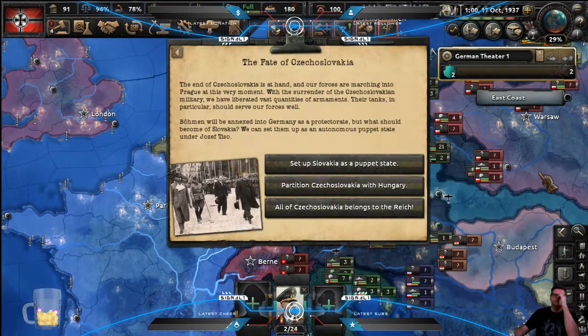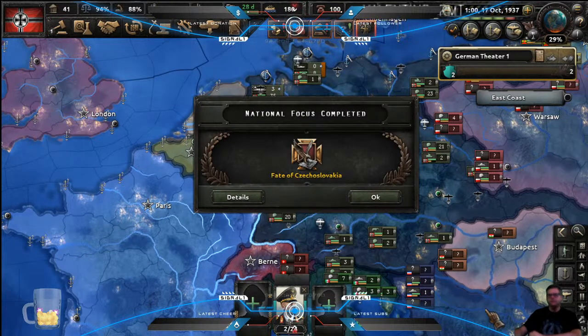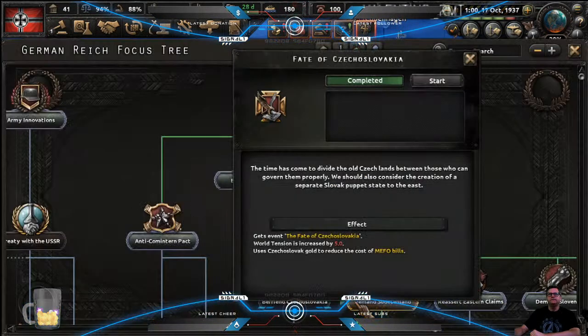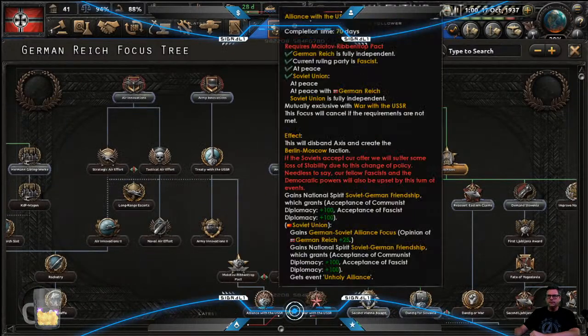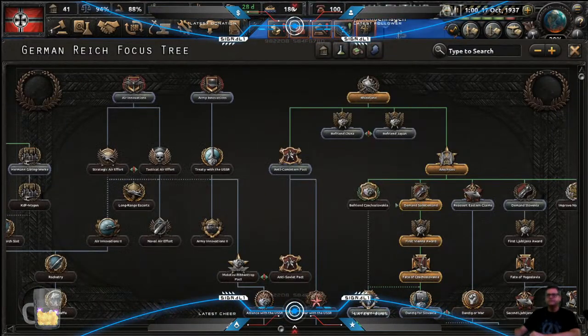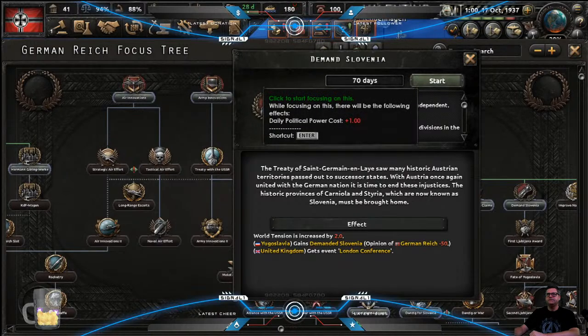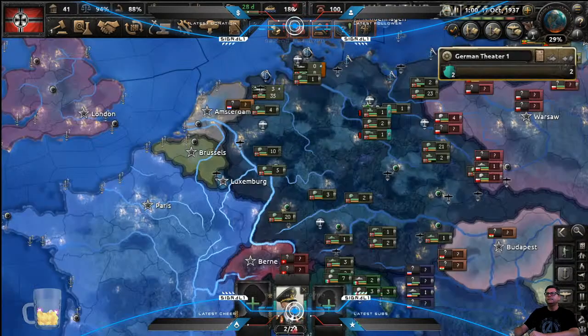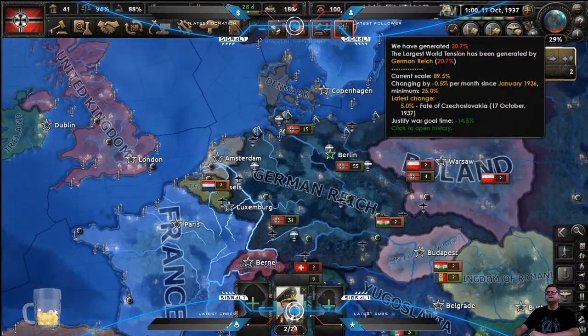All right, fate of Czechoslovakia. All of Czechoslovakia belongs to us. That is what we are going to do. All right, so we've secured Czechoslovakia. Let's see if we could push getting Yugoslavia as well. It's going to be hard given the political tension around the world.